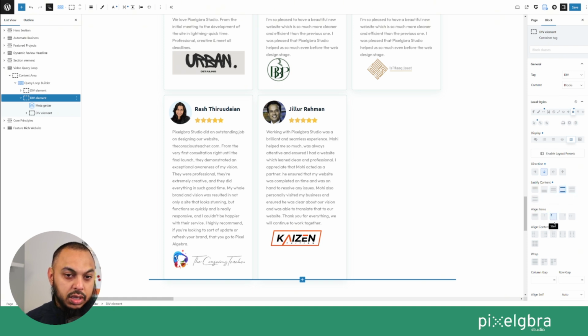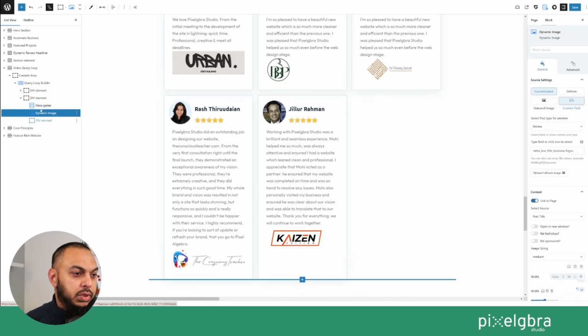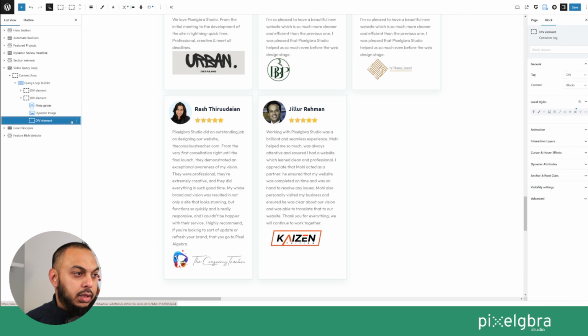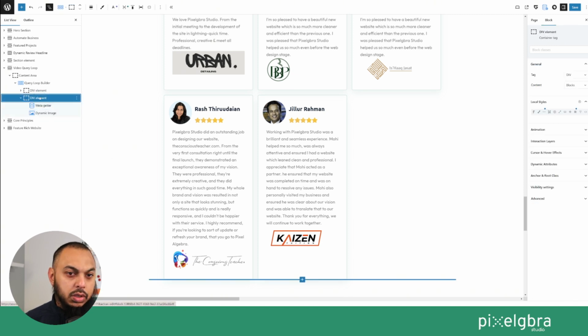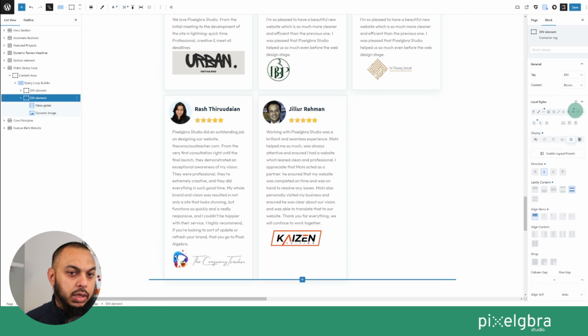Justify content, align items to the end, that's sideways, it's going down though. Okay, these should work. I don't think I need this div element actually. Put that here, and I can get rid of that. It's extra div for no reason. So let's have a look now. Okay, so we've got down.